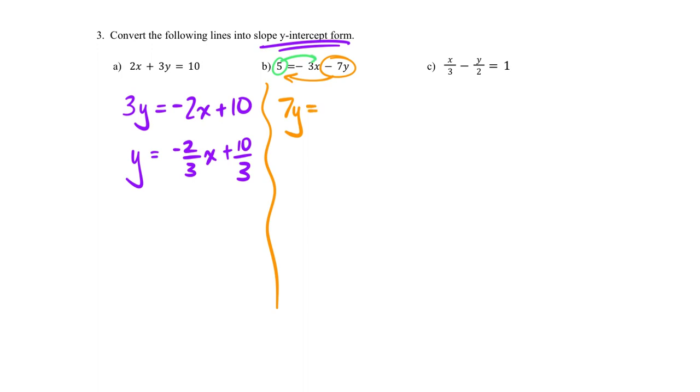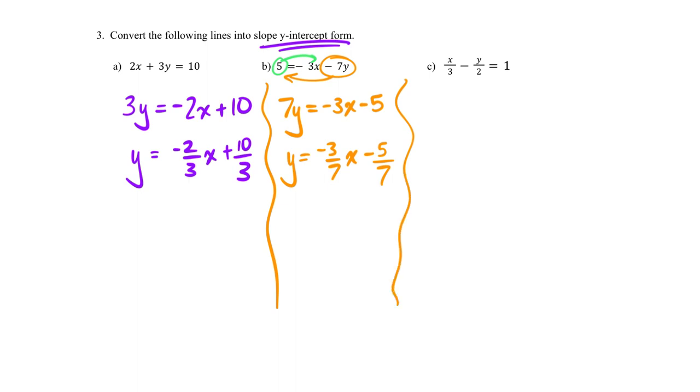So on the other side of my equal sign, I'll already have the negative 3x that was there. And now to get rid of the plus 5, I minus 5. Okay, you'll notice we have a pretty consistent final line now. Our y term is isolated. Now isolate your y. Divide out your 7. There we go. Okay, again, hopefully not too bad.